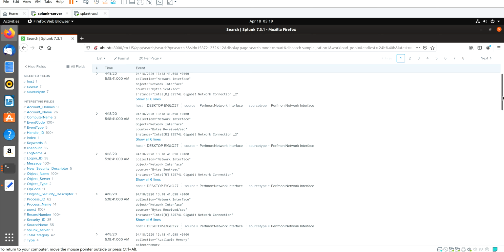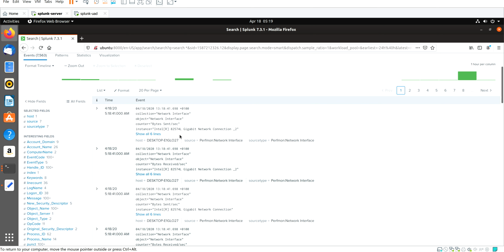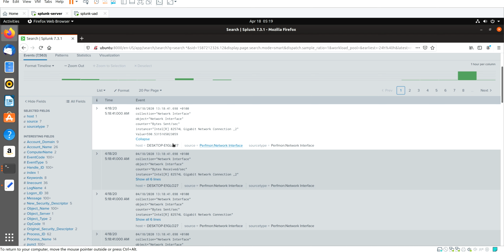So you can see today is 18th April 2020, and at this time, network interface, and you can see all the lines, and which gigabit connection is coming from that machine, which is quite impressive.